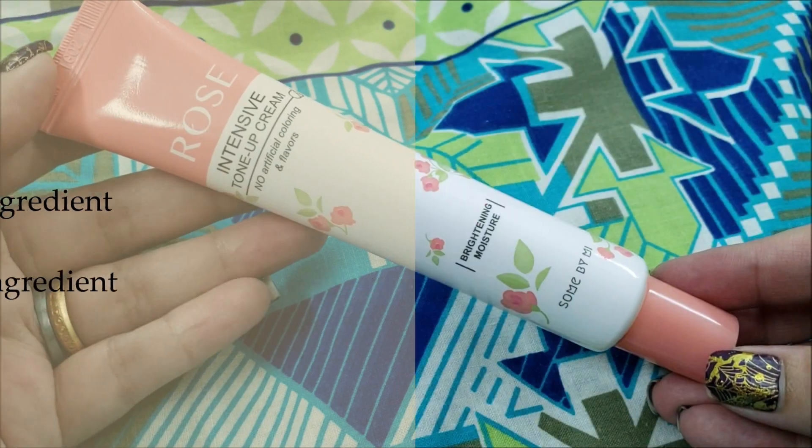I'm back home and I still have the tone-up cream on my face and the glow is still there — wow! Let's try the water test: will it come off with water if we go swimming or sweat? It is not coming off! The water drops on my face are clear and not at all milky. I'm stunned with the results. I'll see you guys tomorrow before I give my final thoughts.